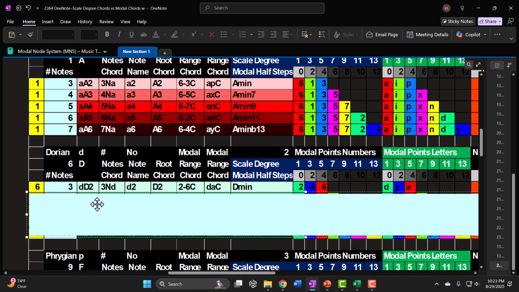You could call it a Dorian D2 chord, but the D is redundant if you know the collection of notes. Rather than call it a Dorian 2 modal whole step chord. Remember, if you're playing in D Dorian, you could emphasize that by capitalizing the D not standing for the note, but the Dorian node, because we removed the notes from our convention so we can easily transpose.